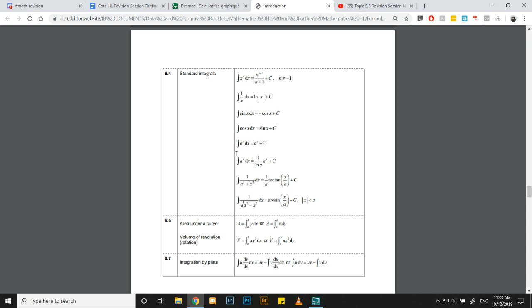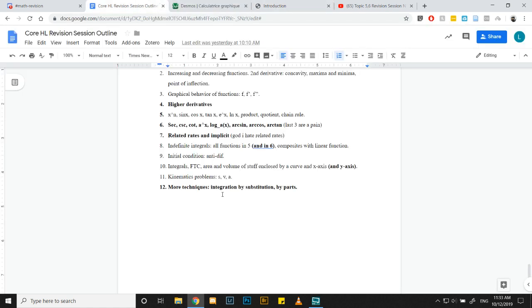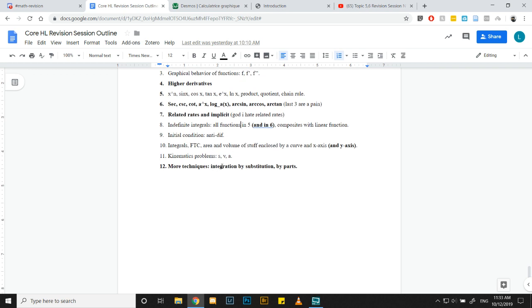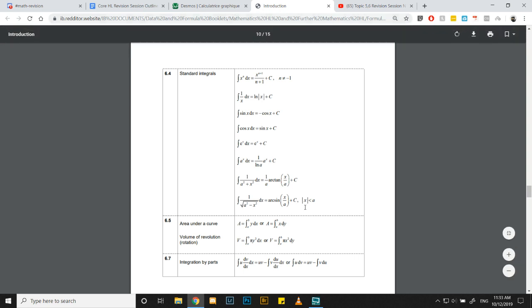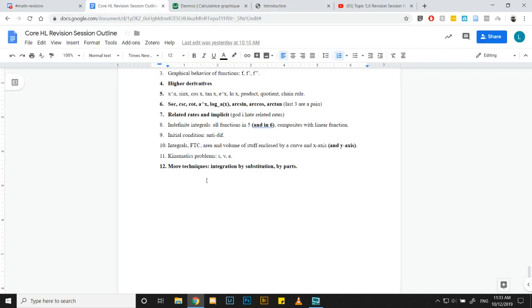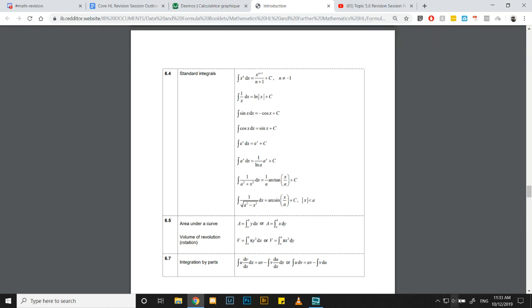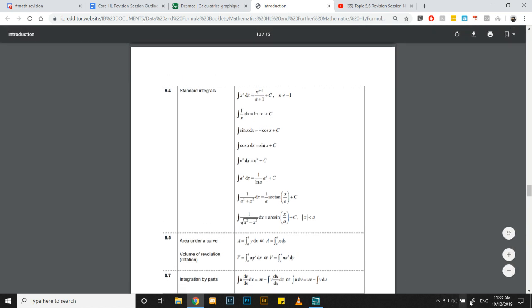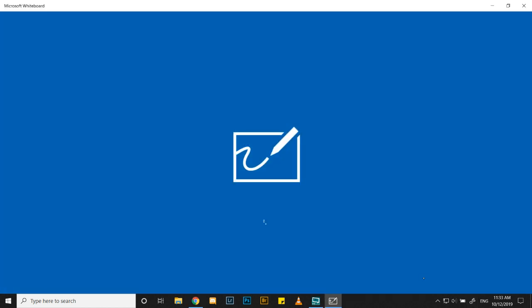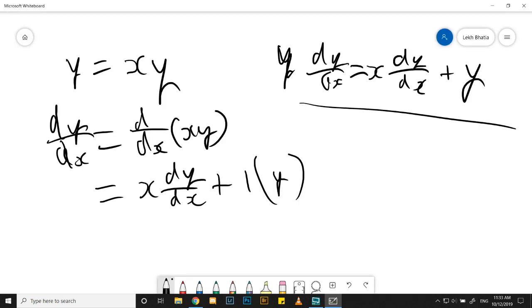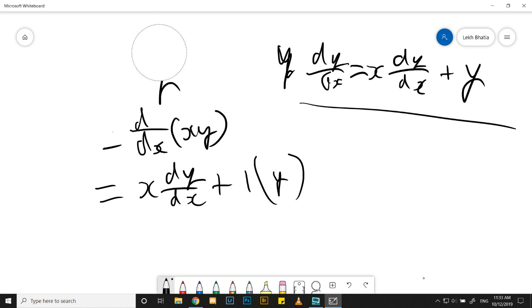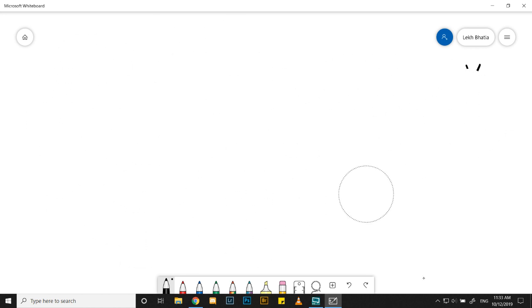There are some important methods, so let me look at some important methods before I look at all this stuff. Some important methods for integration and substitution, and I think over here we have integration by parts. I think SL does not learn that, and HL learns certain extra things. So SL does not learn how to do this stuff, but I'll just go over integration by parts and integration by substitution.